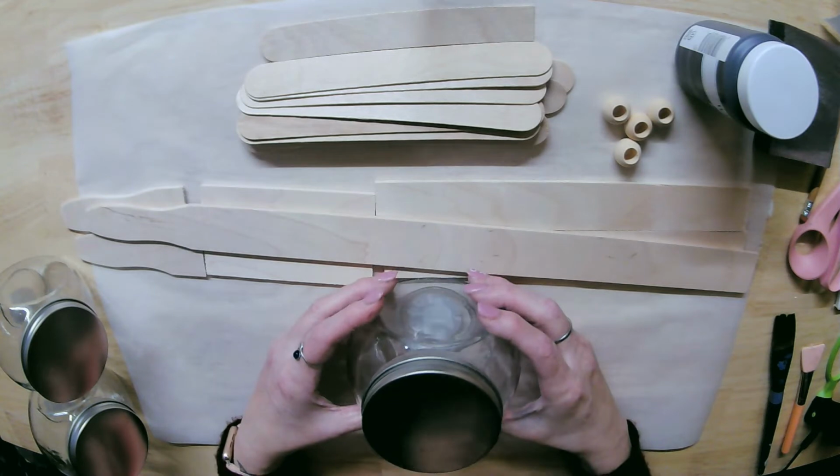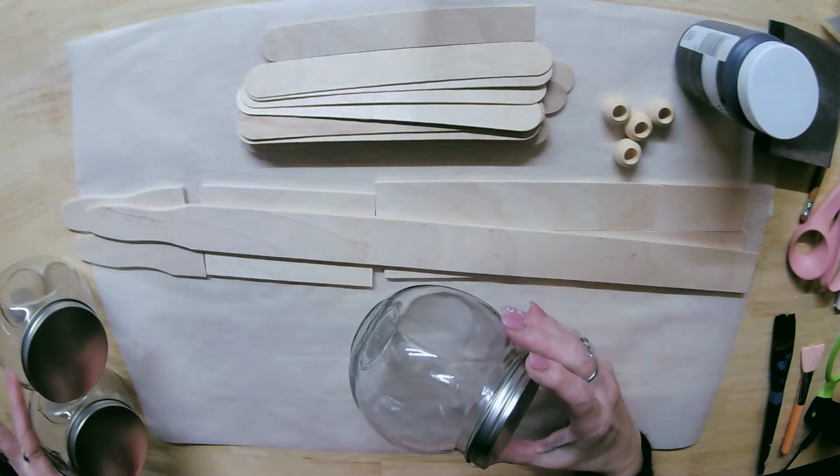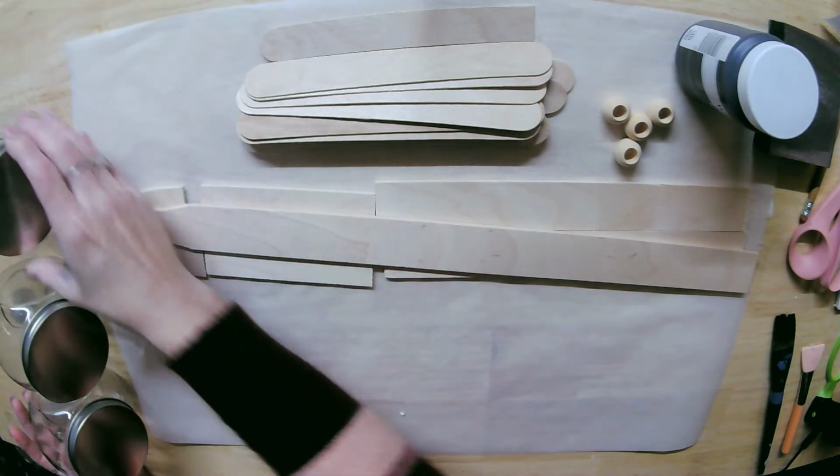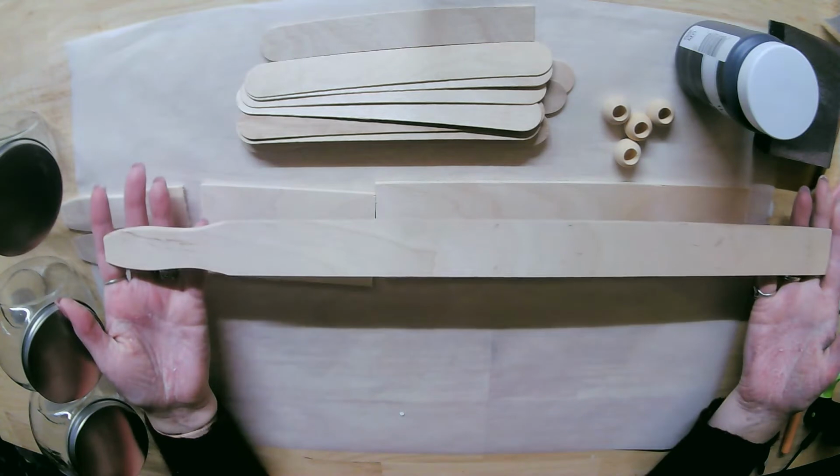Let's get crafting. Okay, so I bought these jars at the Dollar Tree and they can sit both ways, either on their sides or upright. I've got 3 of them and I'm going to make a little stand for them.